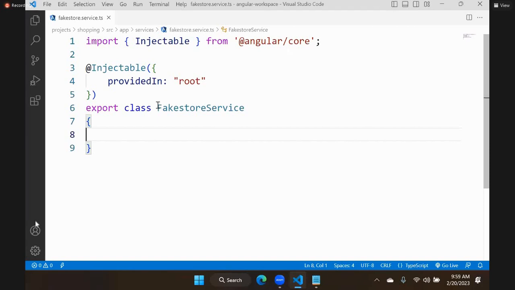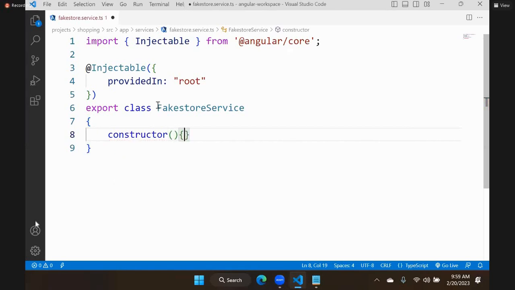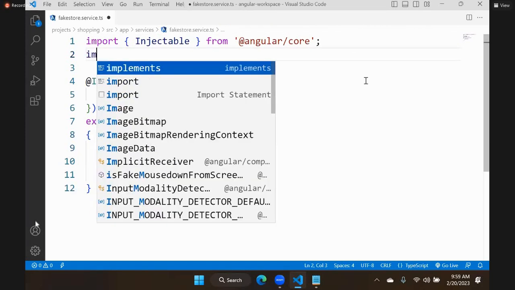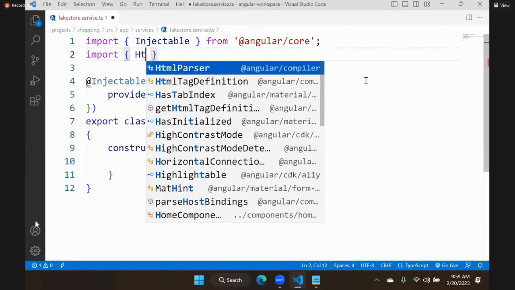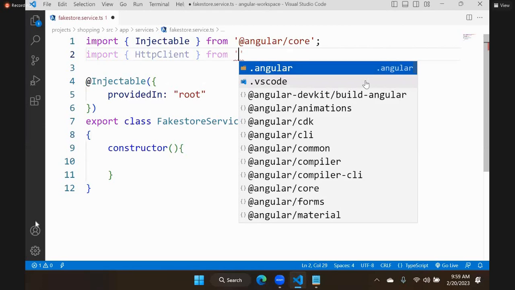Now in this service, we will configure a constructor. And here we have to inject HttpClient. That means we have to import HttpClient from which location?